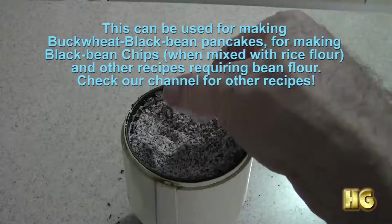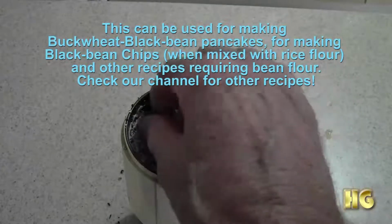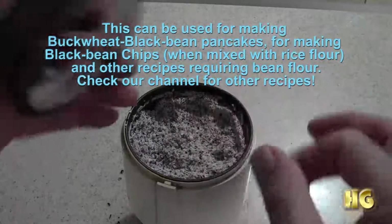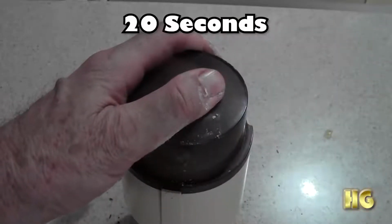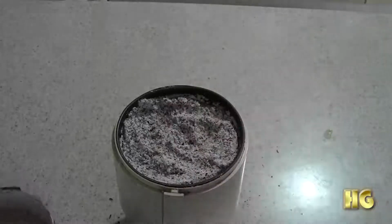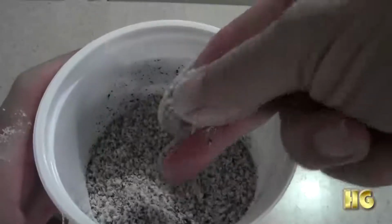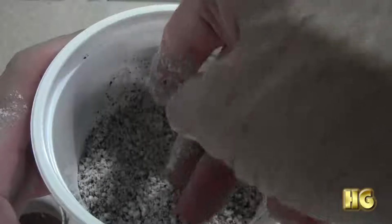So what you want is a little bit like a grist. So you want a little bit of grist in there, but maybe just a little too much yet. So I'm going to reduce it a little bit more. Okay, that's not bad. So we'll set that aside. So we'll give a little better look at it. This has a little bit of a grist to it, but also some, like a flour. That's basically what we want.